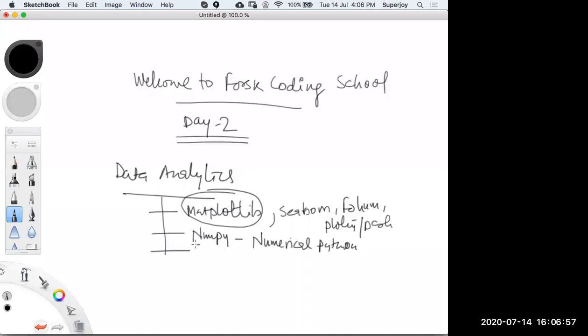This is the library which handles all the mathematical operations that we do on the data. Once you have the data, and if you want to perform mathematical operations, matrix operations, all of these operations are part of this library. So we are going to use this library today.